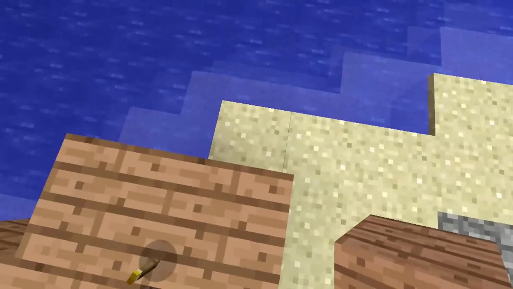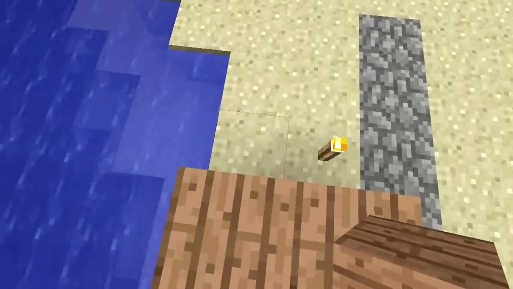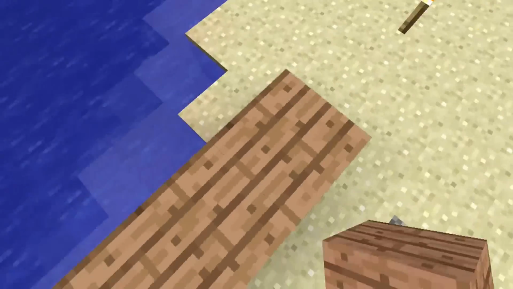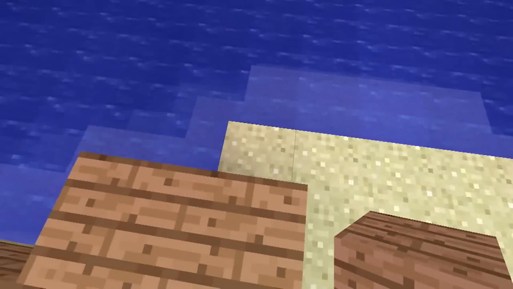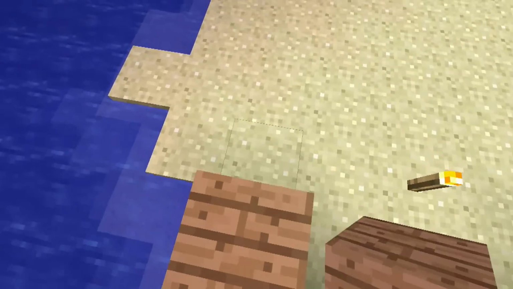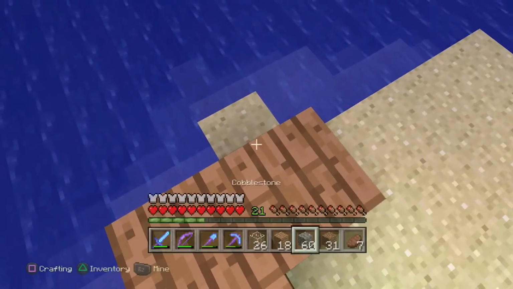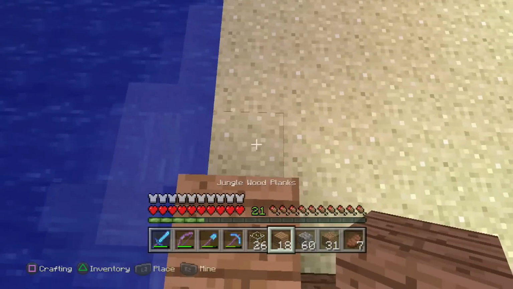Let's do this. Hopefully we don't run out of wood. I think I have an ender chest I put the wood in, so we're just gonna make this whole island. I think that's the best way to do it. Let's just get rid of this guy right here. 18 left.